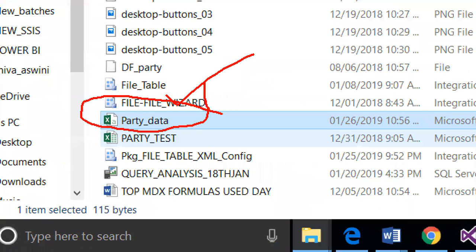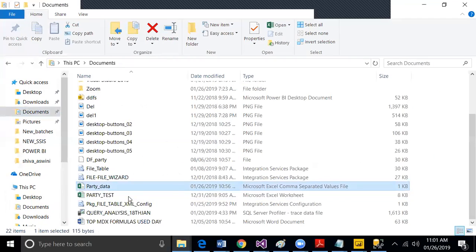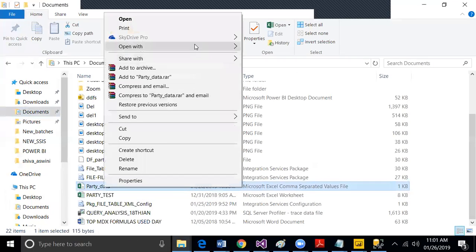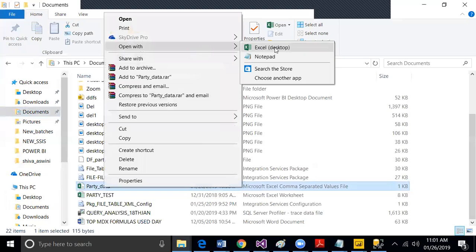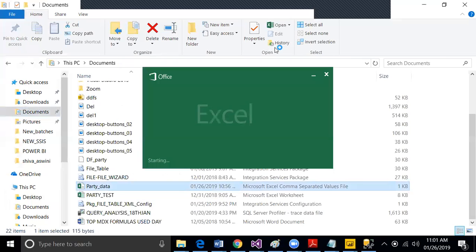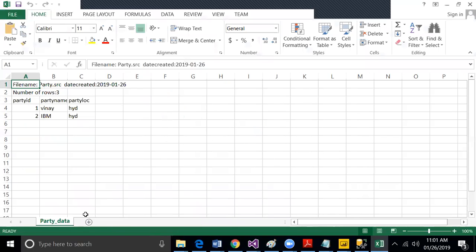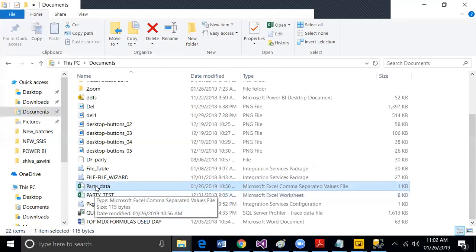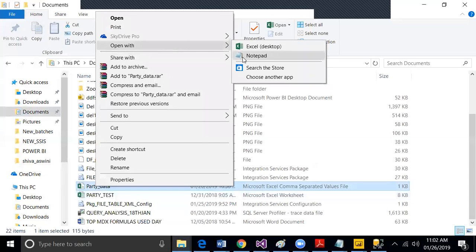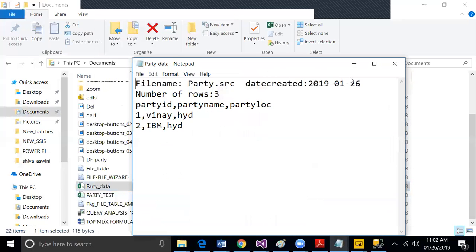So CSV files we operate in two ways. One is right click, open with Excel. So Excel data opens. Second way, you can open a CSV file with notepad or any editor. So that is the point we are talking about.